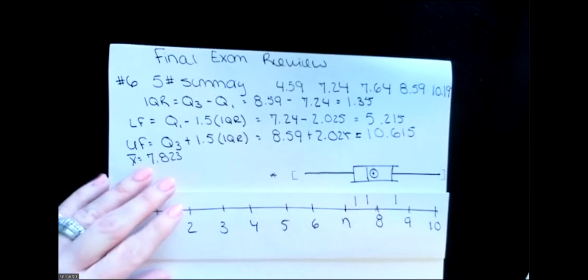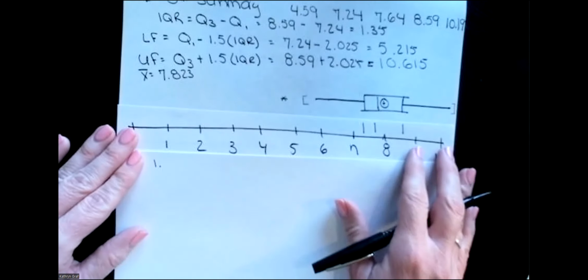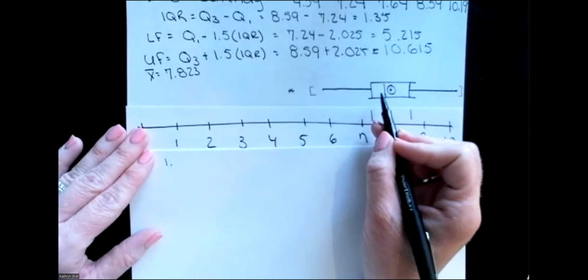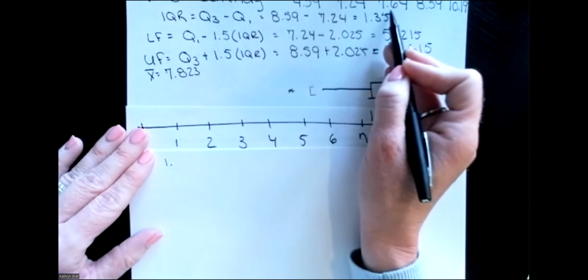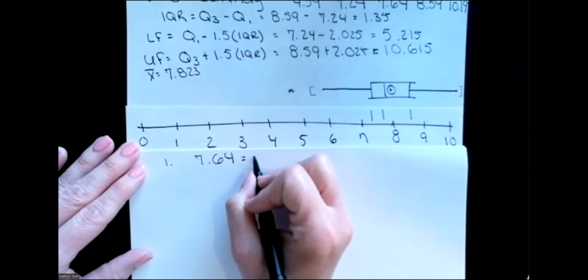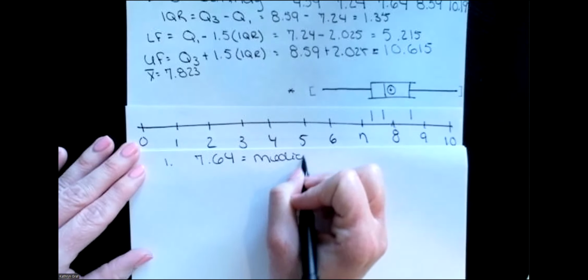All right, so what is the typical value? It's got a couple of questions here to go along with this. One, it says, what is the typical value for mortality rates in the box plot? Remember, typical value is center, and when we're on a box plot, what we're looking at is the median, not the mean. So my median here is 7.64. That's my typical value, my median, for center.